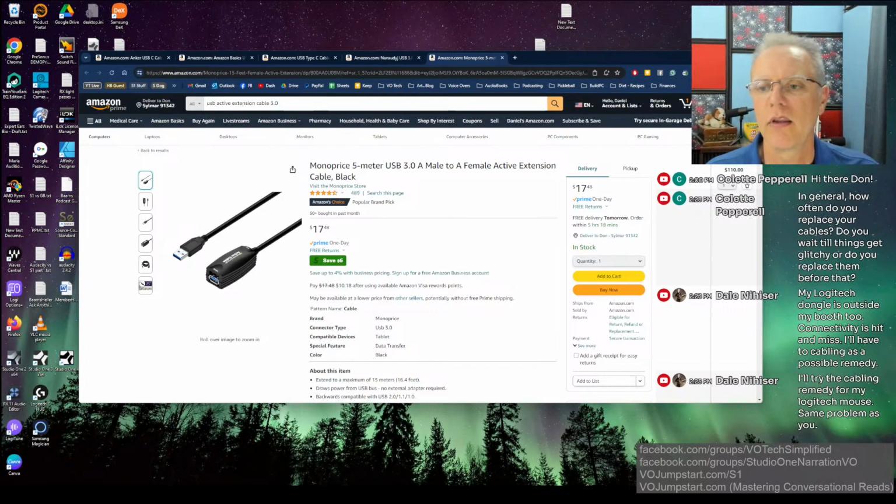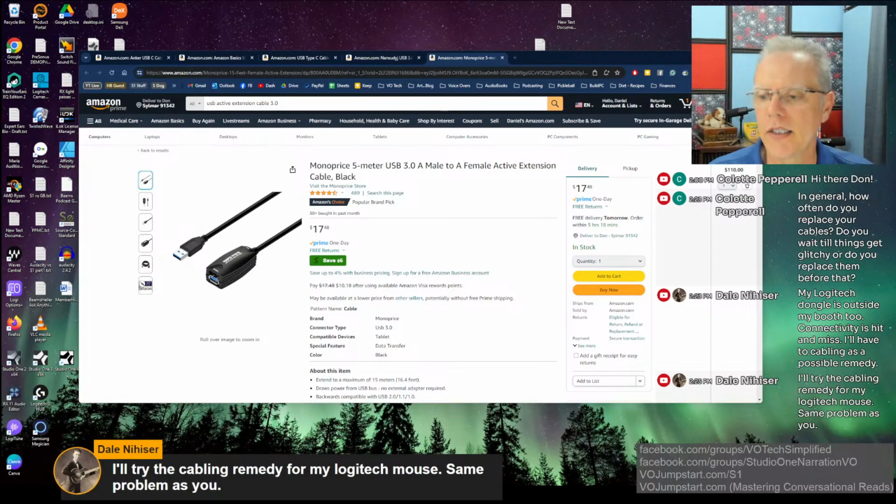And Dale is saying that he's seen this, had the same problem. In my wife's space, it was an intermittent failure. And the second I put in the thing that goes through the wall, and the extension, regular extension, not an active one, her keyboard and mouse has worked reliably for years.